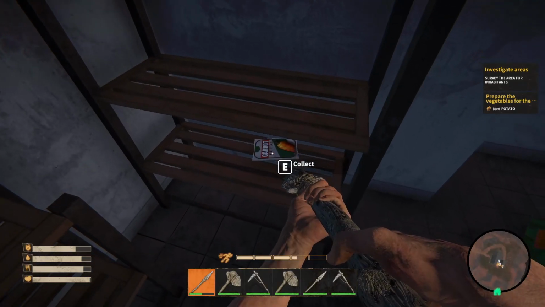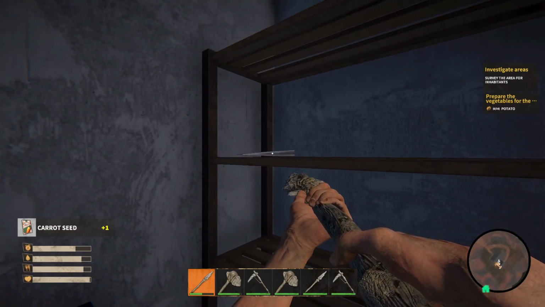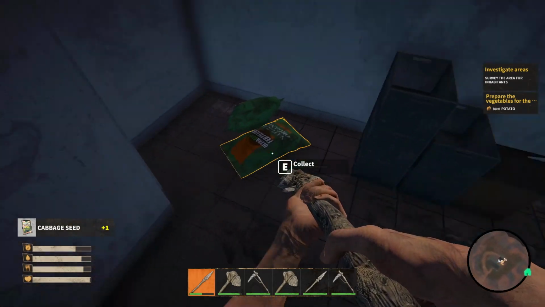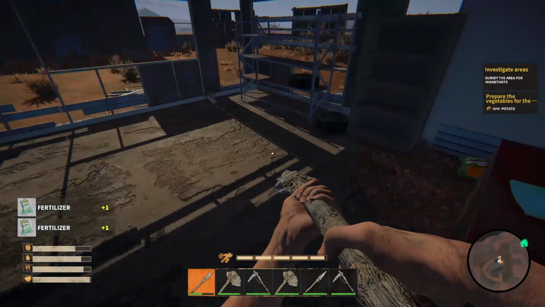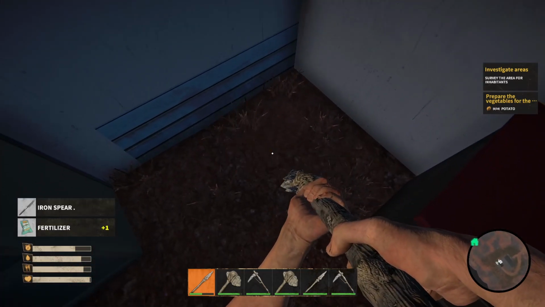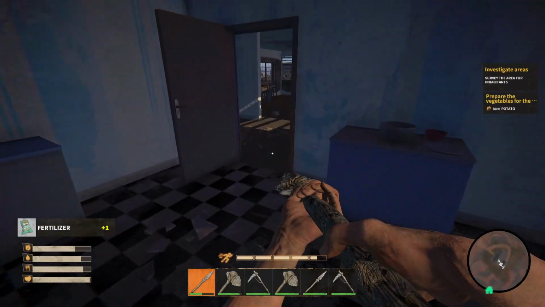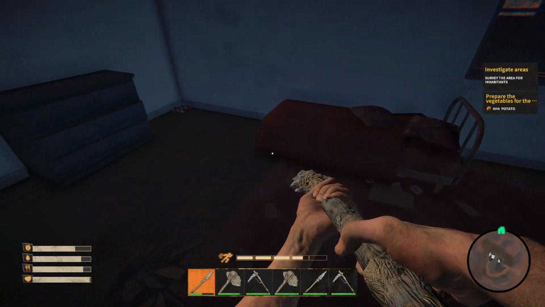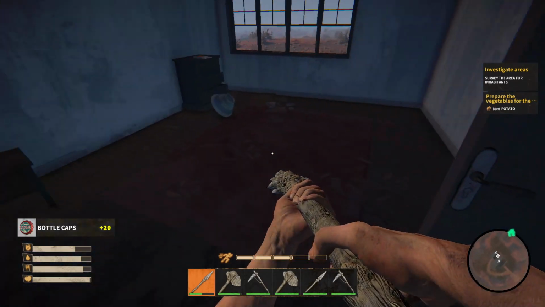Carrot seed. Why isn't it letting me collect it? There we go. Don't really need more cabbage seeds, but okay. Ooh, what's this? Iron spear. Okay. Well, not quite what I was hoping for. Means I have to start really getting iron, and I know where I'm getting that from. I just need to get enough together to go and get something.